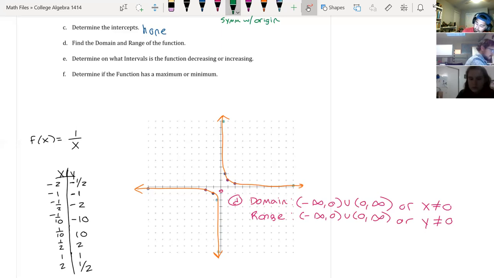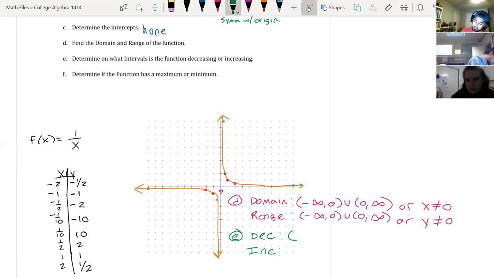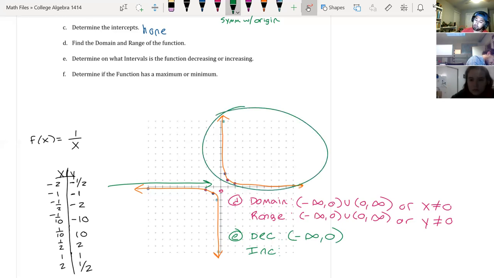Okay, and then next, intervals of decrease and increase. Read the graph from left to right. And the left side looks like it's decreasing or increasing? Decreasing. What interval? That is an excellent question. Remember, you only state x values. Where is this tail headed? Negative infinity, right? You decrease from negative infinity. And if you follow this function, it's also going to stop at what number? 0. Good. And then if you increase, well, look at this piece of the graph. 0 to infinity. That's it. Or actually, no. Got that wrong.